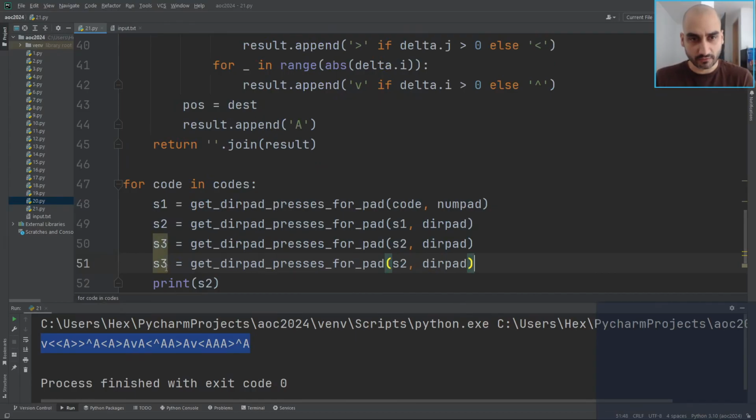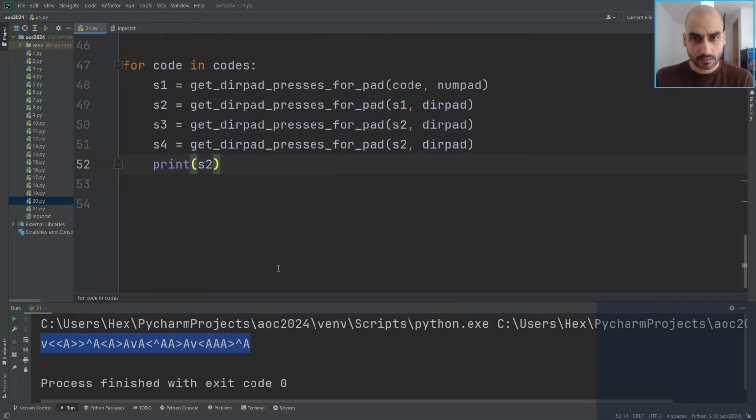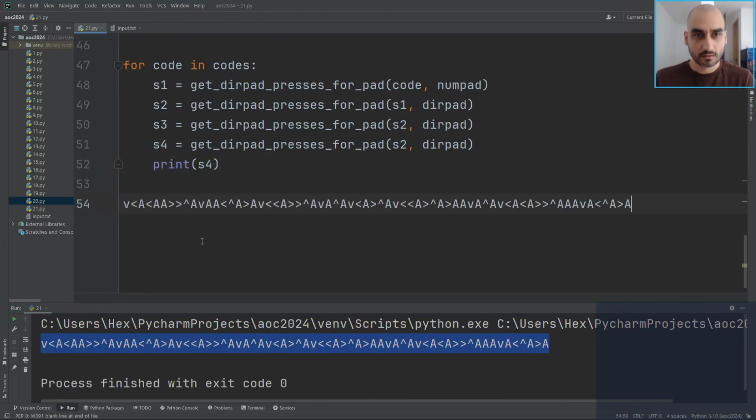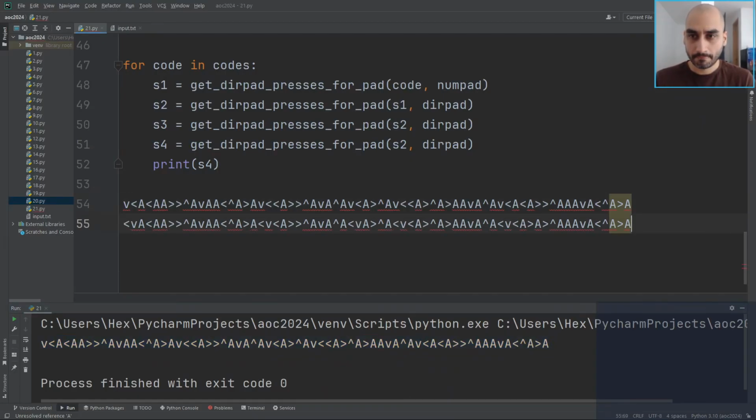We'll see if we've got the right length here. So this is ours, and theirs is... same length.